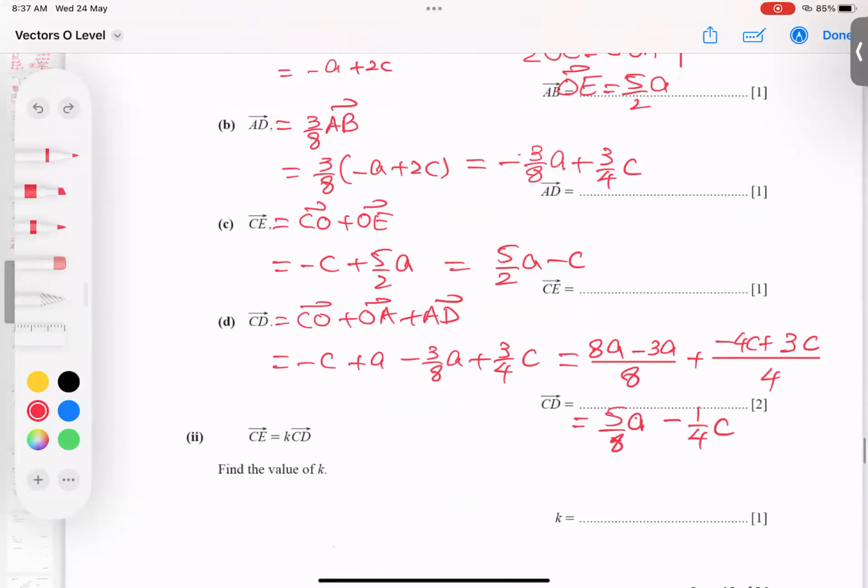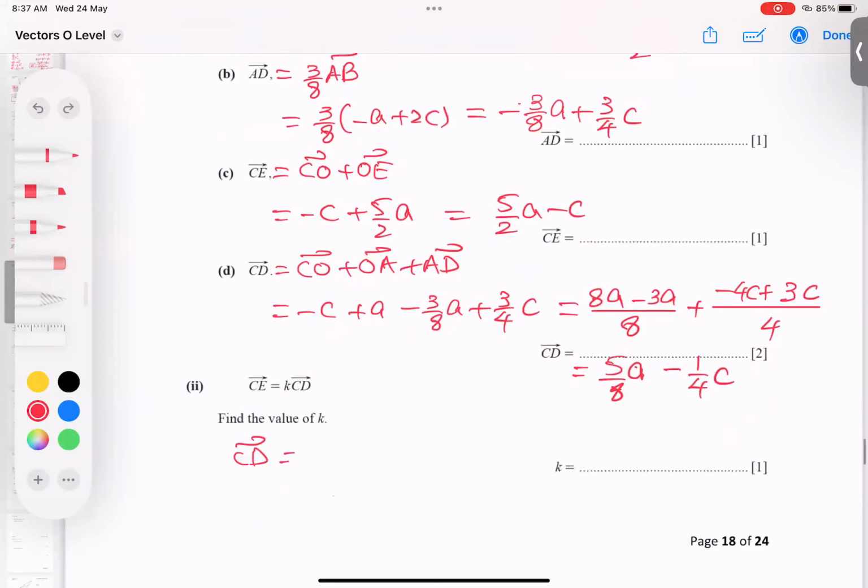Last part. We have to concentrate on CE and we have to concentrate on CD, these 2 vectors. Okay, students, so this vector and this vector. Bigger numbers are involved here, so I will take this one. I am taking CD. So CD vector is this one. But I will take LCM, or I can take 4 common even. You know, students, if I take 4 common from the denominator, I get 5 by 2 because 4 2s are 8, and this 4 goes out, only C left. So does this match? Totally correct. This totally matches CE. So CE will come in the place of here. So I can say 1 over 4 times CE.